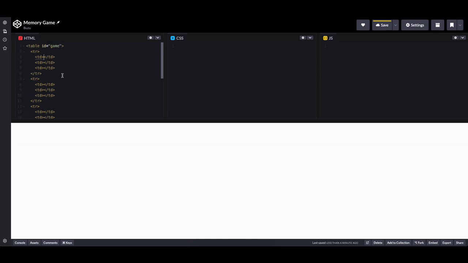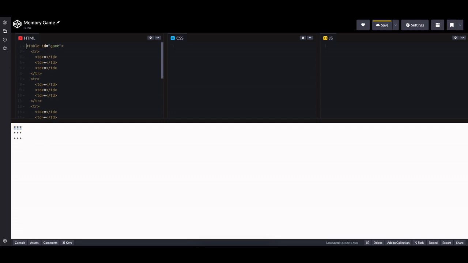Let's just add placeholders. I should have done this first. I don't know all the key mappings or all that for CodePen, so there might be better ways to do this, or I could have used Pug or something, but this is fine. There's no rush. So that's the basic structure. We have 3 rows and 3 columns, total of 9 cells.